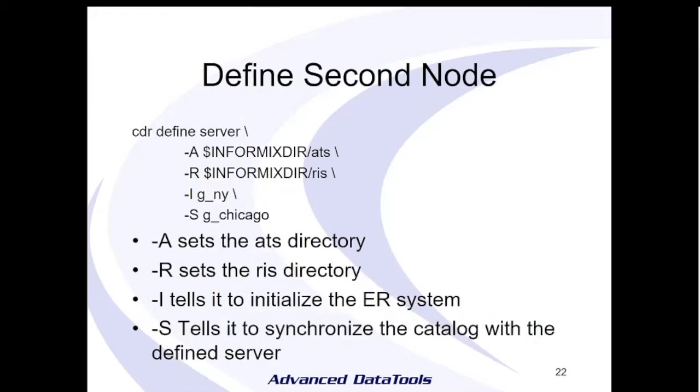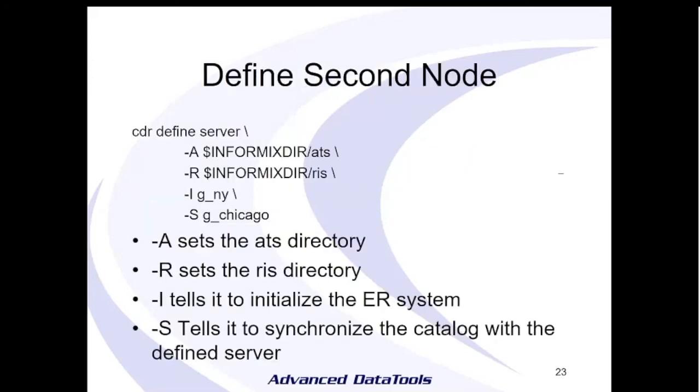So we've got our first node up. We do the second node, which is very similar syntax. This time we're doing the -I and then the second node, which is our group New York. And then we pass in a -S, and we're actually going to give it the master server or one of the root nodes. What we're telling it there is, I want to join the domain of this server. So I'm initializing New York, and I'm joining the domain that group Chicago is in. And at this point, it will go in and actually build syscdr on the New York server.